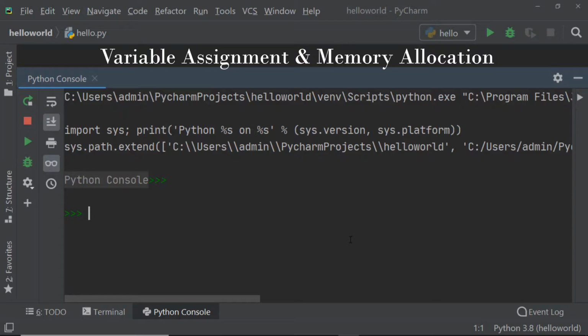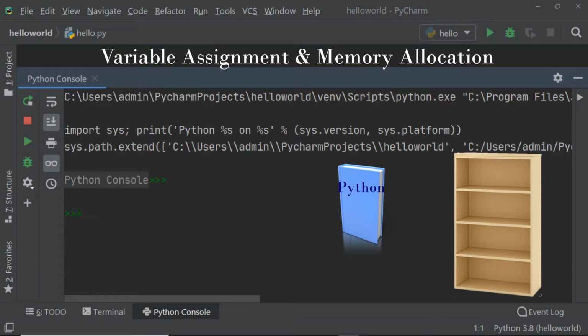To start with, if I give you an example and say that I have a book, let's say Python programming, and tell you to keep this book in a shelf. So this is a task for you. Now you will say that there is a lot of space here and where should I exactly keep the book? So in this case, the location is very important. Similarly, when I am creating a variable, the location, or specifically the memory address, is very important.